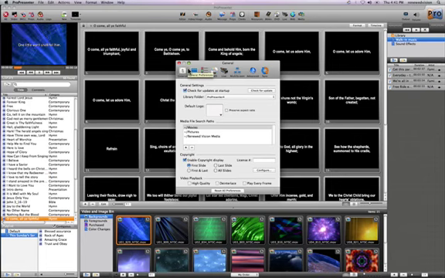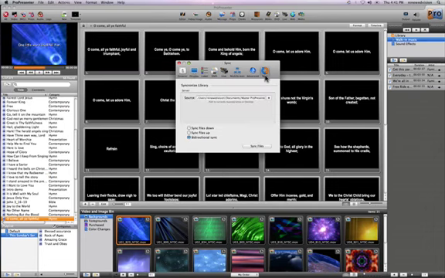A step above this is if you have multiple users and you want to have a single master library, we have a new function that is the ability to synchronize multiple libraries. So this could be a folder that's on a server or a folder that's located on your hard drive, and anywhere that you have access to a folder on your machine, whether it be on a network or local, you can do a synchronization to that. The synchronization is bidirectional, so I can say I want to sync files down, sync files up, or do a bidirectional sync.